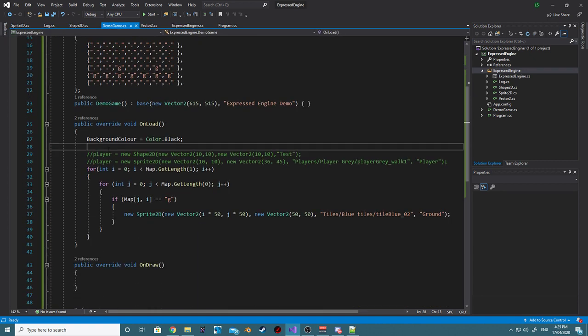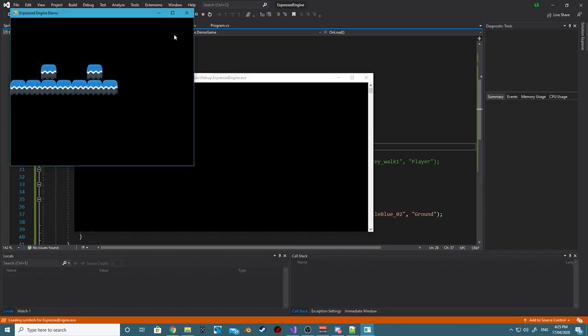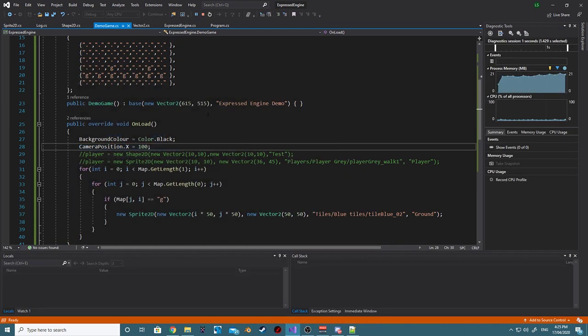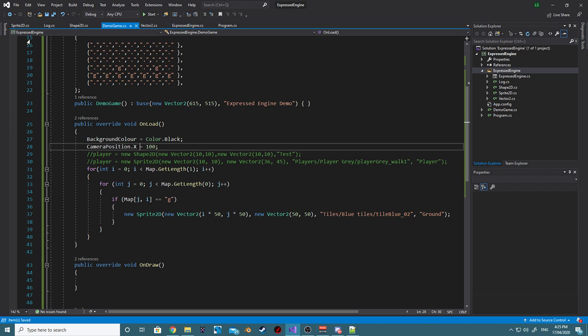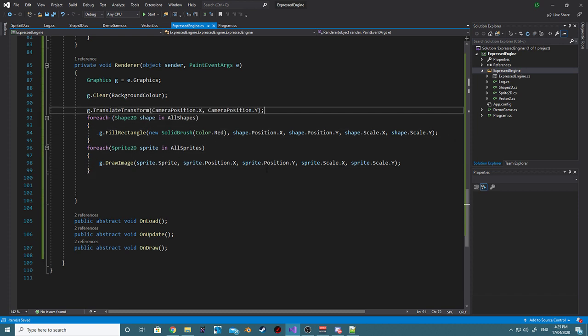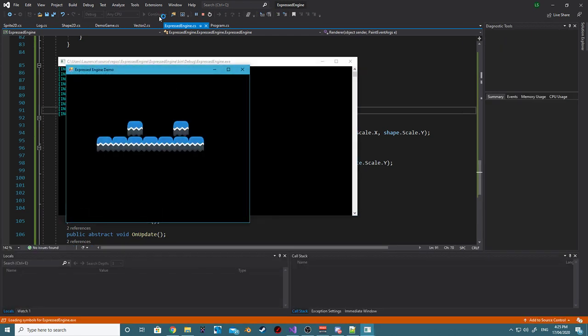So on load, let's say camera position dot x, maybe I don't know, equals 100. Actually, now that I think about it, I don't think that's working because we're translating after we position all the objects when we need to translate before that, I believe. Yes, there we go.